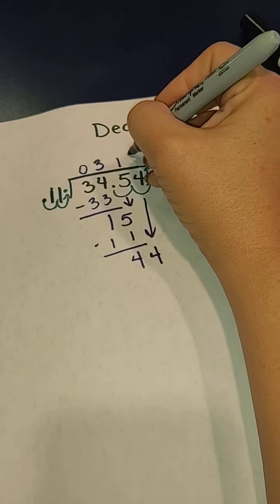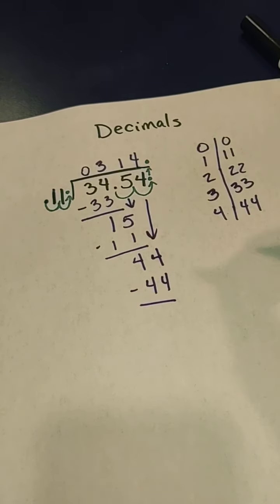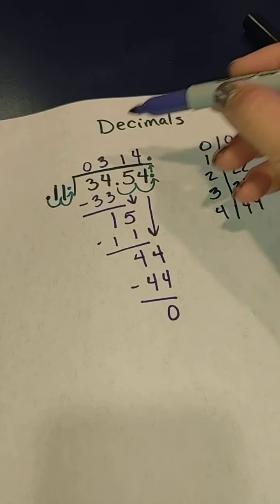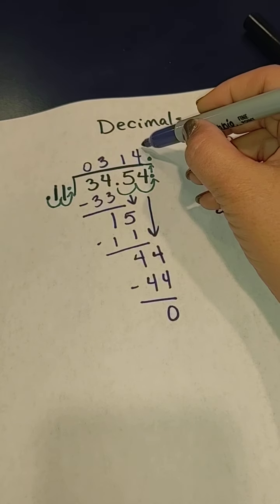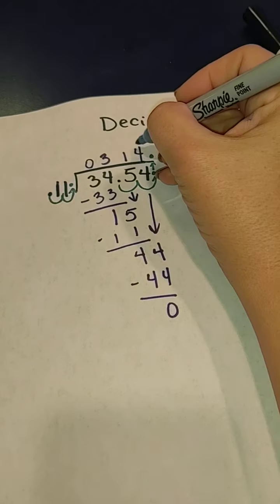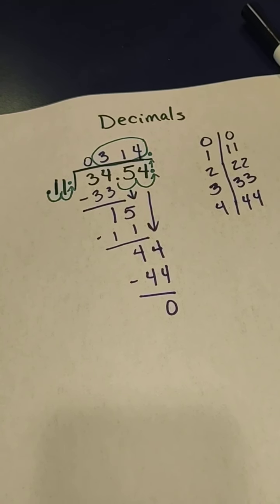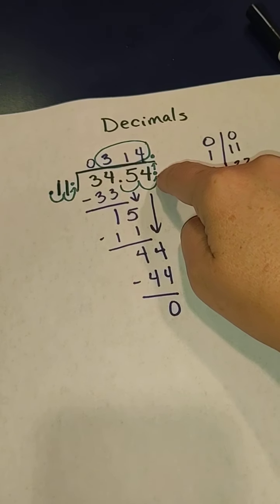And I'm going to pick 4, 44, and 0. Now it came out 0, and there's nothing left to bring down, so I can end. When I write my answer, I do not write the 0 and I do not write the decimal. My answer is 314. Now, the thing with decimals is I can, if it did not come out even, after this decimal, I can add zeros and keep the process going.